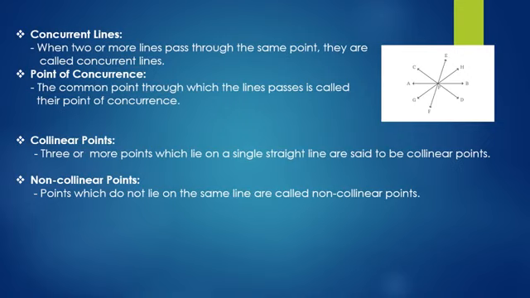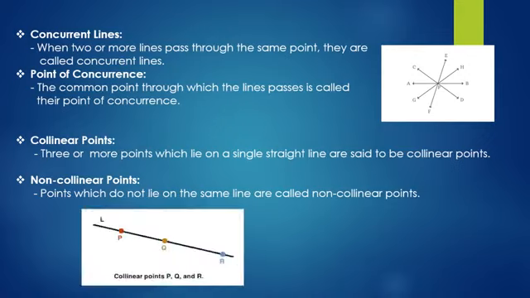Collinear points. Three or more points which lie on a single straight line are said to be collinear points. In the figure shown below, line L is having point P, point Q and point R as collinear points.